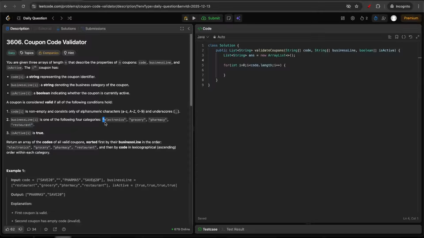We can store them in a hash map because there's a priority for each of the categories. So this can be the key, and the value will be 0 for this, 1 for this, 2 for this, and 3 for this. The least value is given the most priority. So let's quickly create a hash map. The key will be a string, the value will be an integer, priority.